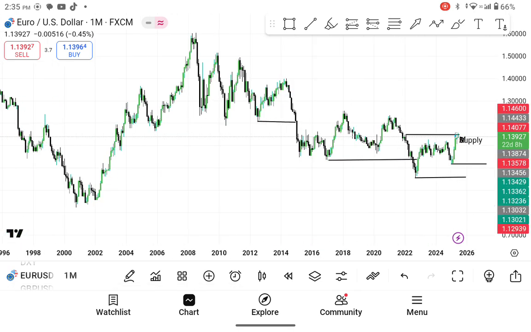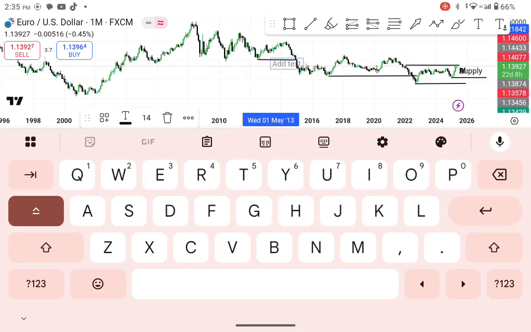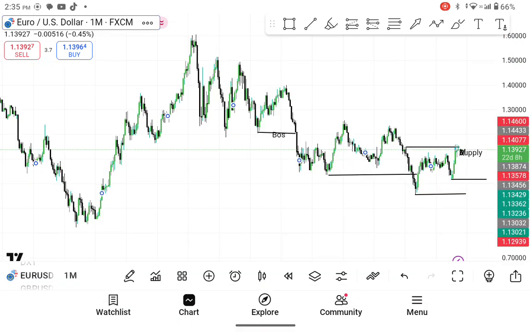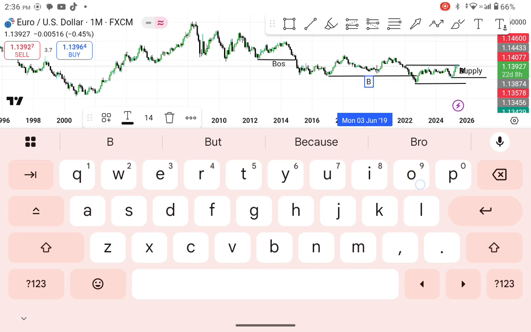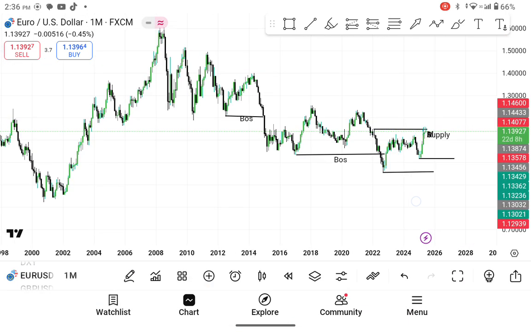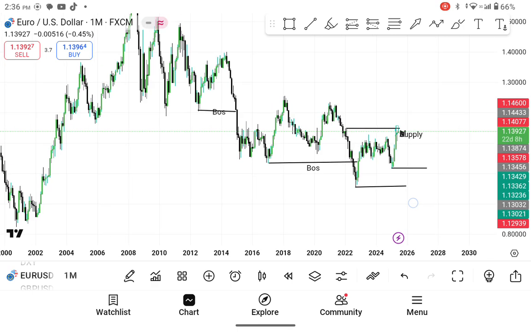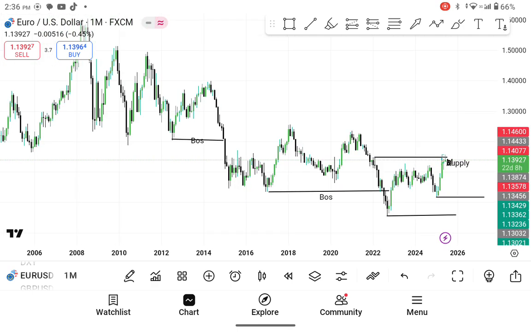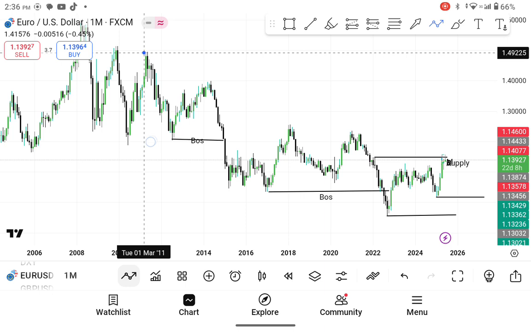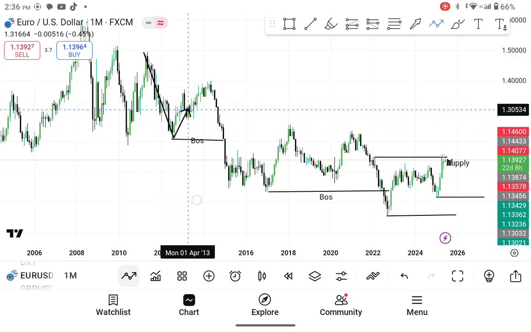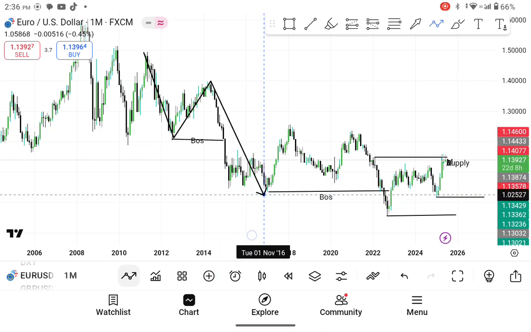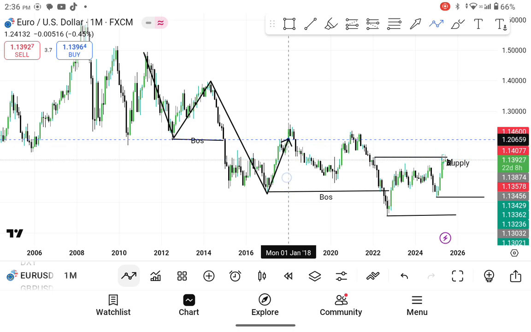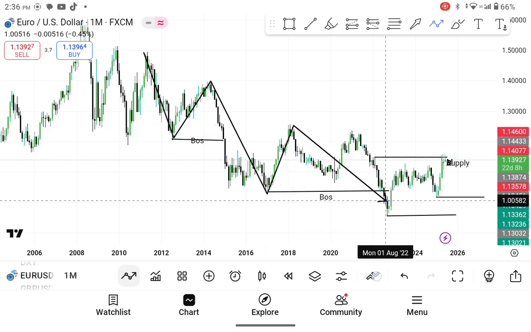Our overall trend, you can see continued BOS, breakout structures to the downside. Here again, another breakout structure to the downside, telling us the market keeps going down. So basically, you can see we are on a downtrend. And what do you observe? Each time the market comes down, look here. When the market comes down, it comes back, takes out liquidity to the upside, gives you new lows, comes back, collects liquidity, gives you new lows.